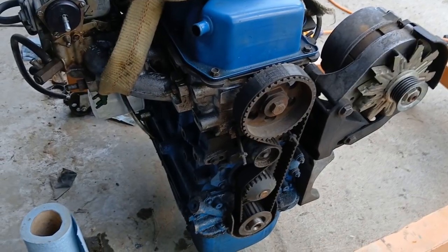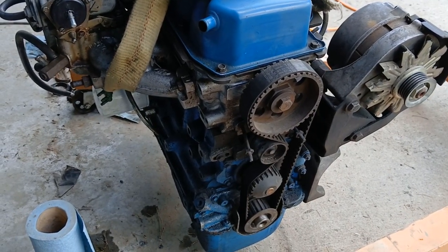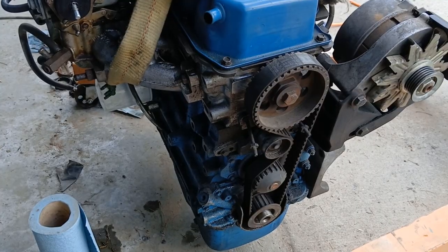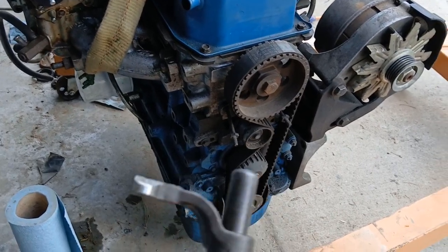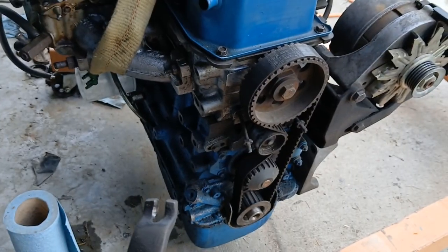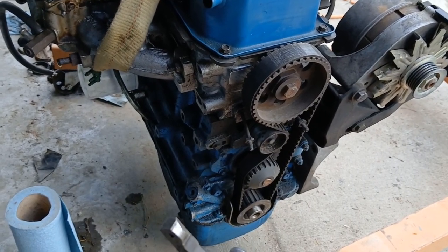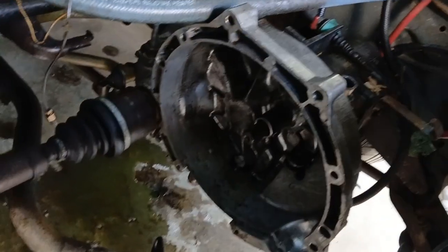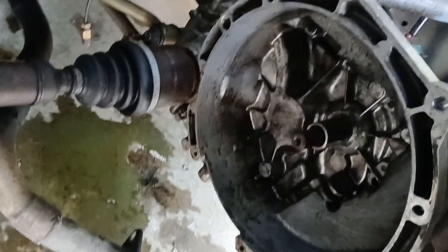When I had rebuilt this engine, the engine was out for quite a while. I had gone in and pressure washed the whole bell housing so it would be nice and clean. Like I said, the main seals on this guy took a big dump, and oil just went everywhere out of both ends, so the whole bell housing was good and wet with oil. And to prove that I had rectified such issue, it's actually really clean down in there now.